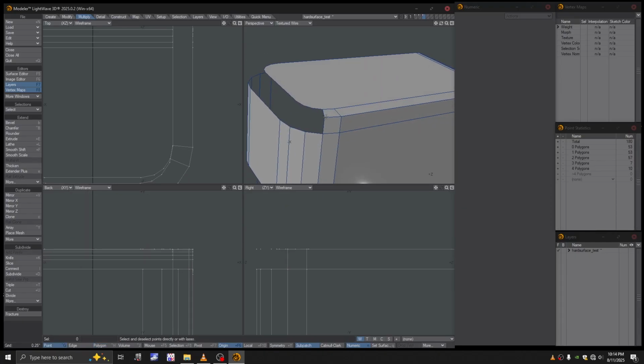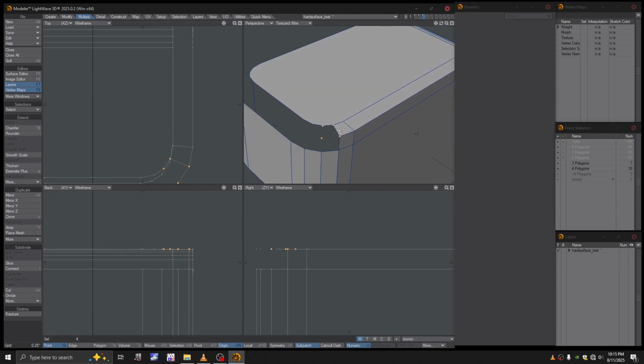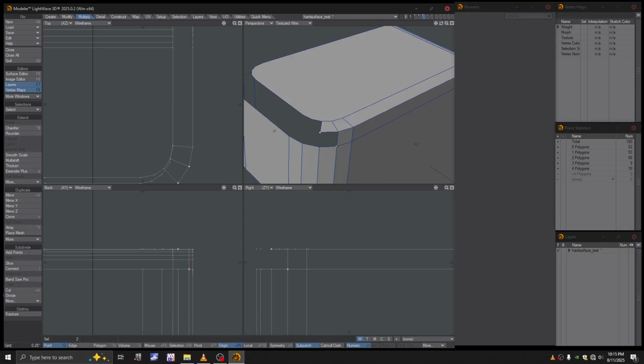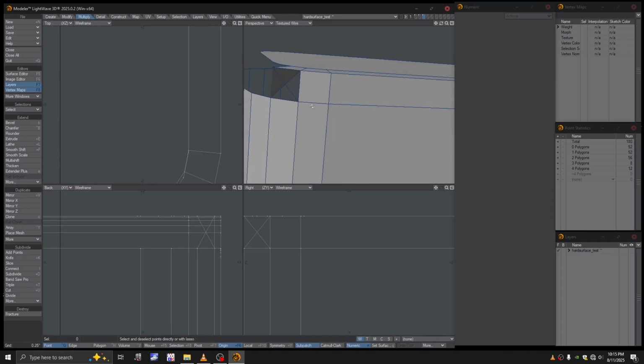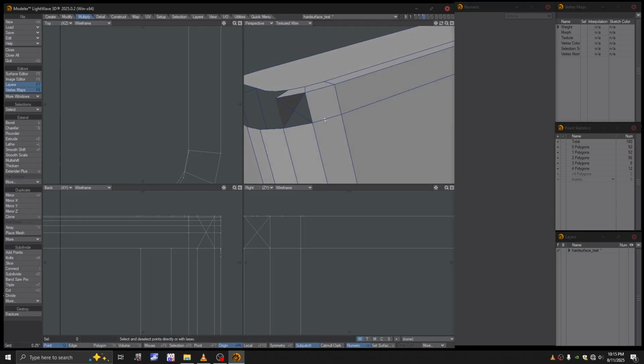Depending on the order, if you select them out of order, you'll have a twisted poly, and you don't want that. You have to delete it or undo and do it again. I can show what a twisted poly looks like. If I go this way, hit P, see it's twisted, flipped over and twisted on itself. So Control Z and go back and select it in order. If it'll let you. There we go.